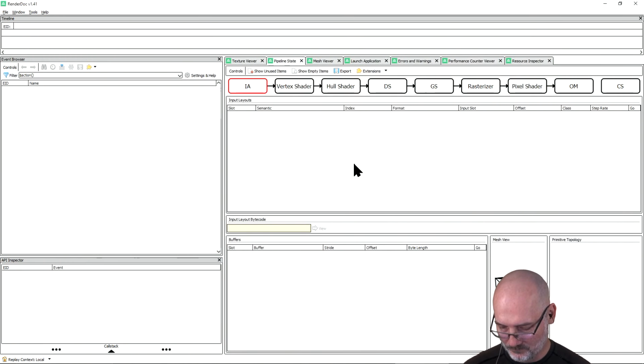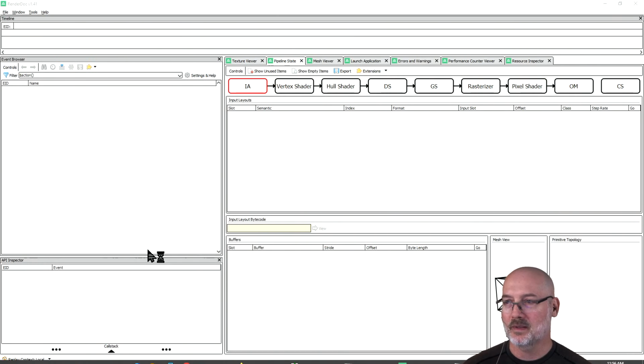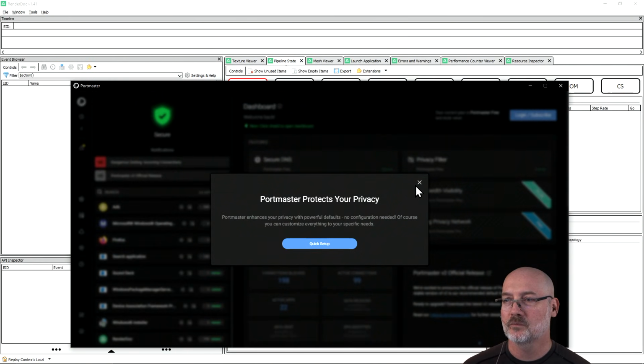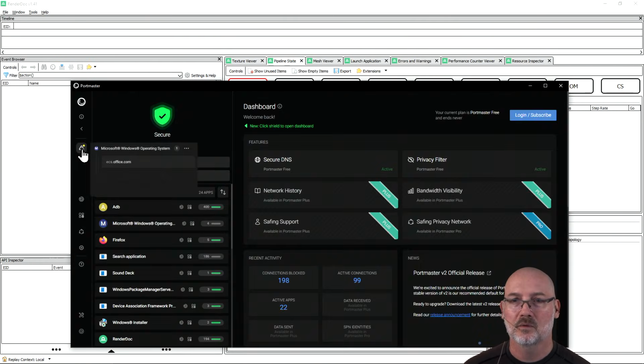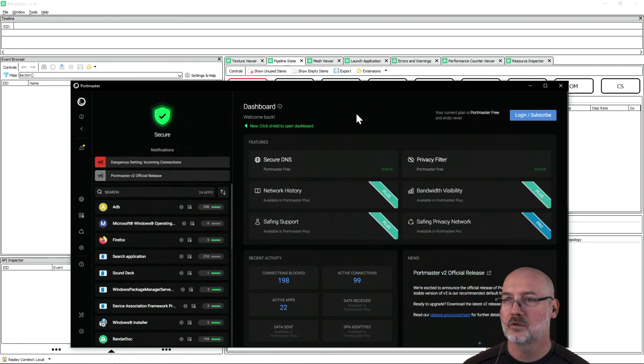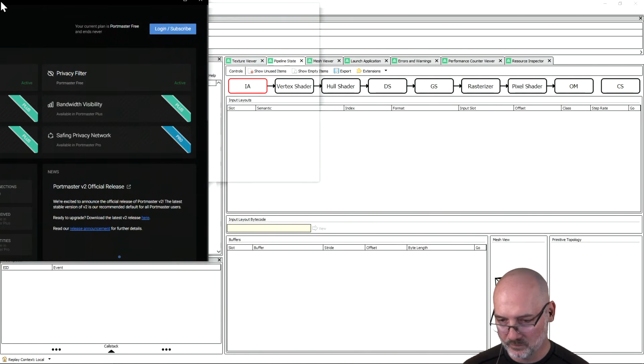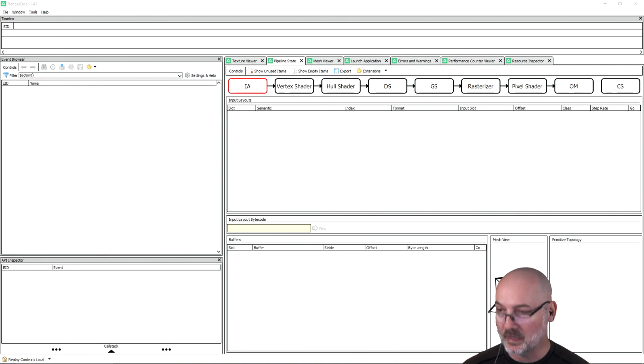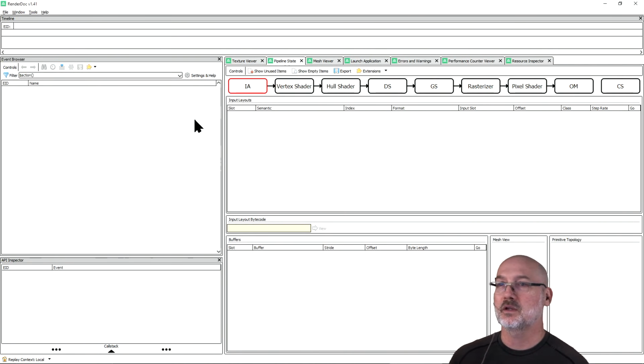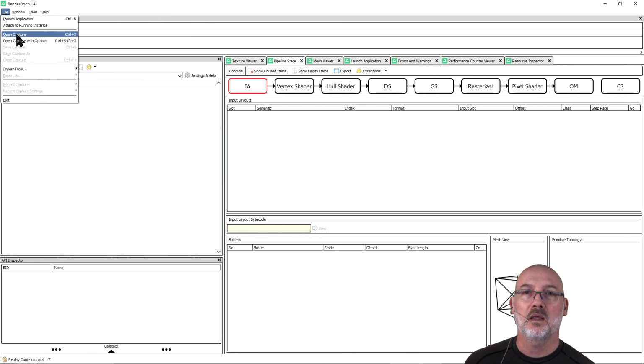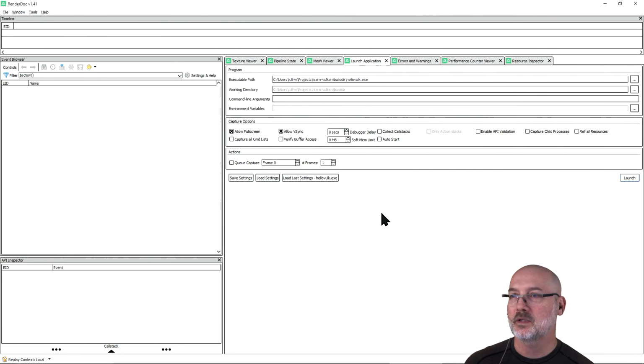Okay. So let's see if Portmaster is involved in this fiasco. It is a graphics programmer writing this, so obviously if the network isn't instantly available, it most likely crashes. Let's launch an application. That's the application.